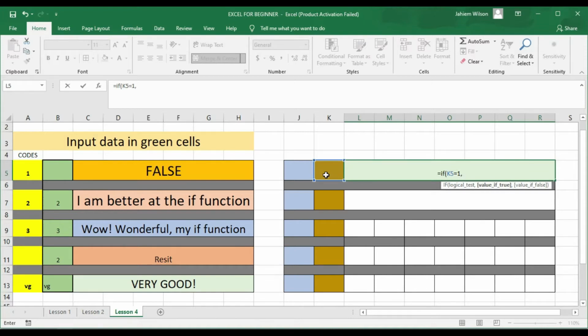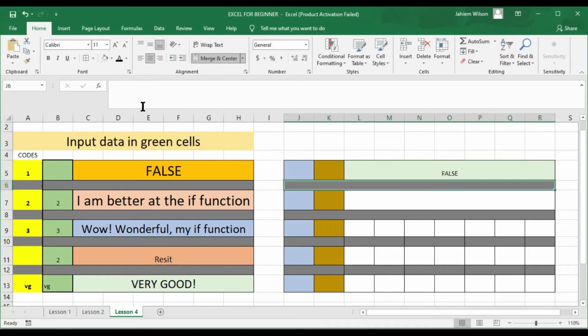Then we are supposed to do something, so we put a comma and then, between quotation marks, we write what it is supposed to do. So we write I am learning the IF function, full stop, and then we click enter.